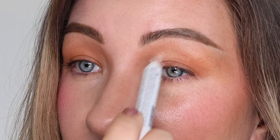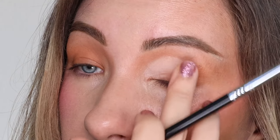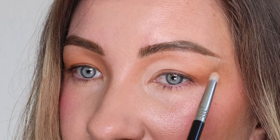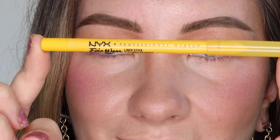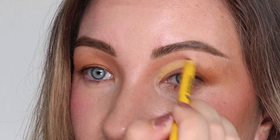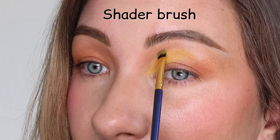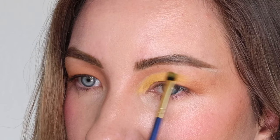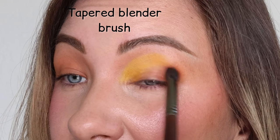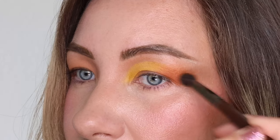This jumbo pencil by NYX doesn't work for eyelids, but it does a pretty good job on areas that don't move, like the negative space and inner corners. It can be used on the waterline, but don't expect long-lasting results. This one is also by NYX and actually for its price I like it, so I decided to go on top. I wanted to add more colors and set it with Norvina by Anastasia Beverly Hills and a smudging brush by Morphe. Then I mixed two warm shades, used a clean tapered blender brush, looked straight and extended it towards the temples. Kind reminder: don't be afraid to overdo it, as you will soften the edges in the end and half of it will be gone.